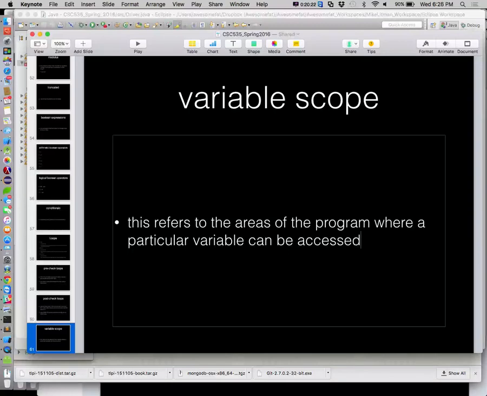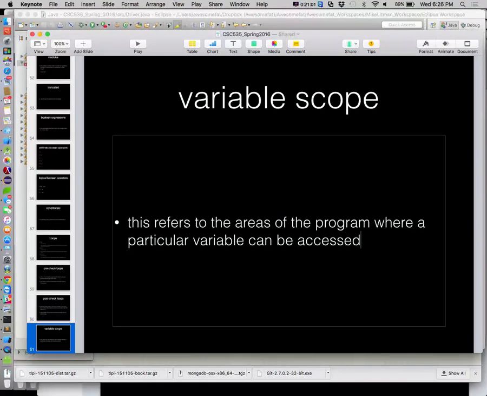Okay? So for instance, let's say that I have a radio. My radio is in my car. We were talking about my car at the beginning of class, right? So radio's in my car. Can I turn my radio on right now? No. The scope of that radio is local to my car. I have to be in that area, inside my car in order to access that radio, right? When I'm in here, I'm in a different place. That radio is out of scope. Can't reach it. All right? Laptop's in scope. I'm messing with the laptop right now.